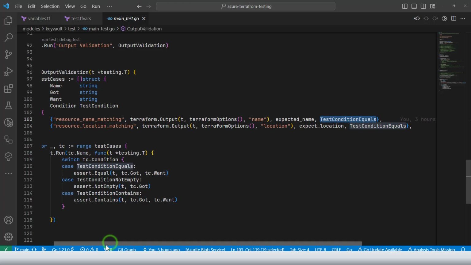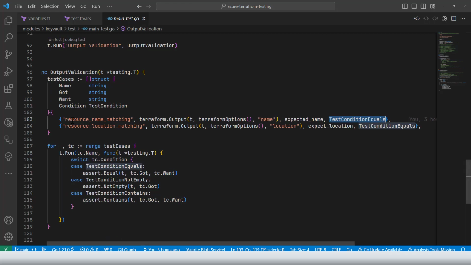The next element in the structure is going to be the next test case. So every element, if you look here, represents one test case which is required to be asserted by your code. The first test case is going to be evaluating the name. The next test case is going to be, let's say, location matching. So we are going to compare the location, what is expected versus actual. You could write any number of test cases one after another inside this particular test case structure. Basically it is a type of array, as you can see from line number 97.